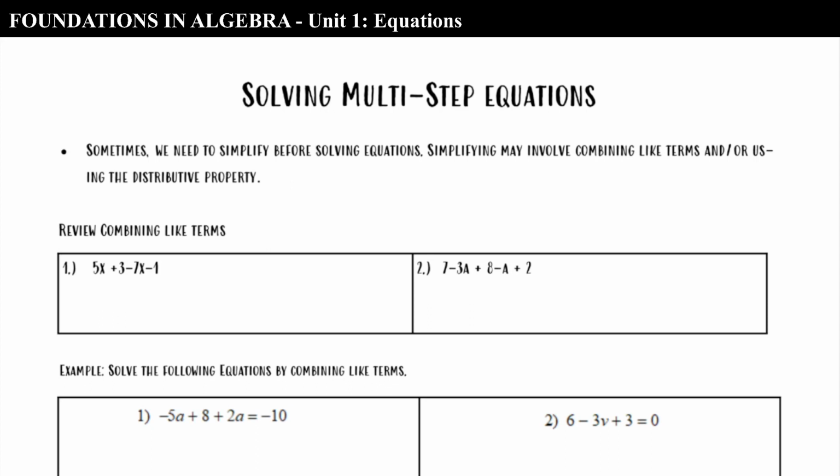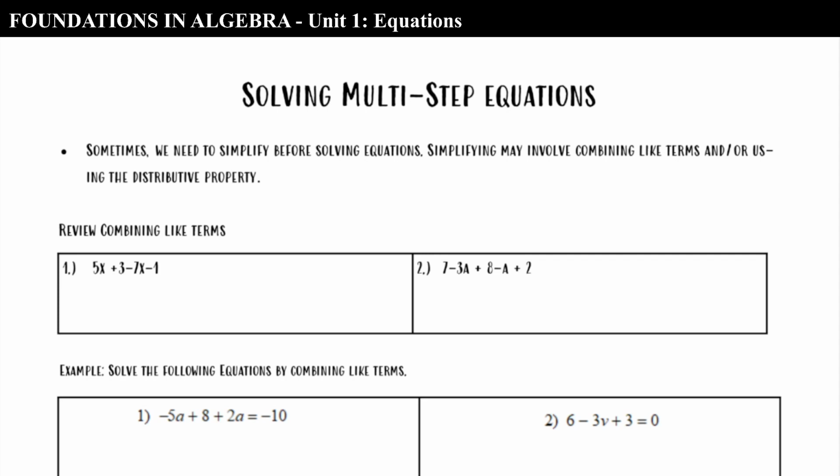So in the last section we talked about 1 and 2 step equations, and that's kind of our introduction into solving equations. Remember, our goal in solving equations is to get the variable on one side of the equal sign by itself, and then we want to get the value for that variable on the other side. So all we're doing is we're trying to get the variable by itself, and what we have to do is reverse operations. So if we are multiplying by a variable, we have to divide that number we're multiplying off, okay? And we'll do more examples in this section to get you more used to that.